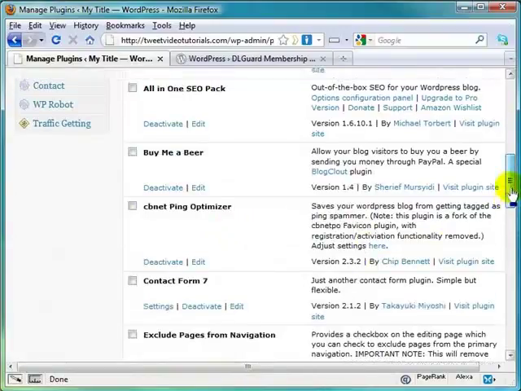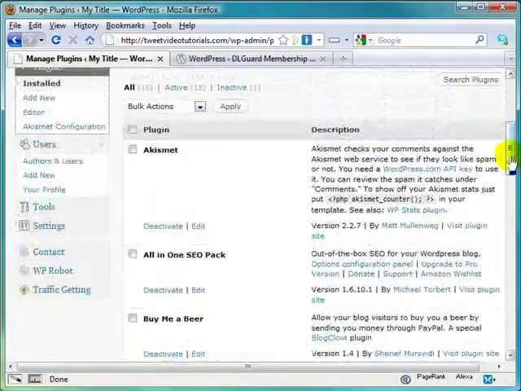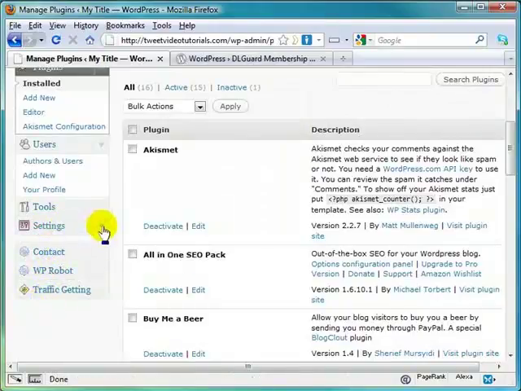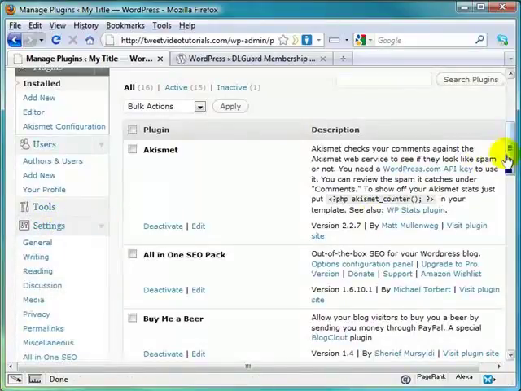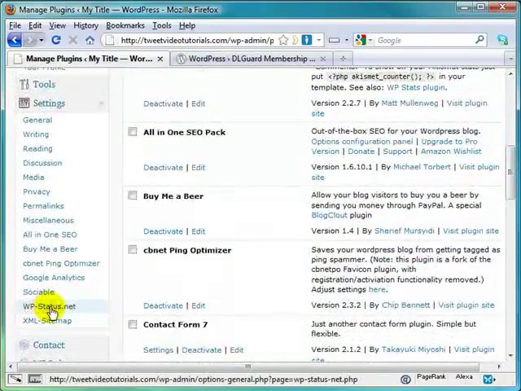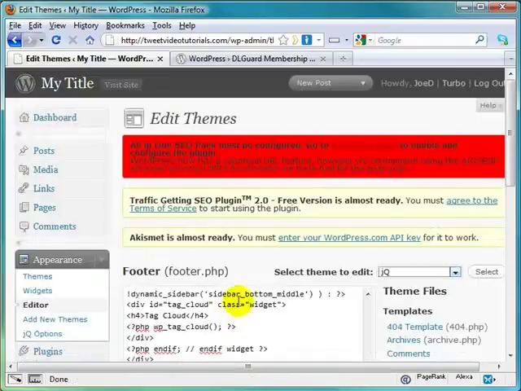That's how you can install multiple plugins at one time, and depending upon the plugin and the functions for that plugin, you would have additional options over here, settings for those particular plugins. For example, under settings, you might find some additional info on some of the plugins, like the WP status. That was one that we installed earlier. The Google Analytics. Now in the upcoming videos, we're going to go into greater detail on individual plugins, how to configure them, what they're used for, what the benefit is, and hopefully you stay tuned for those.